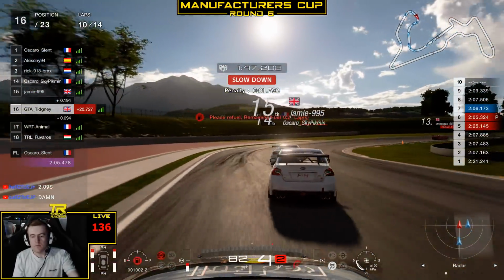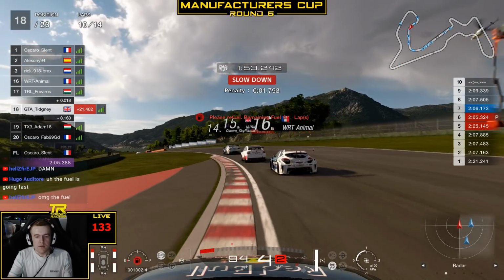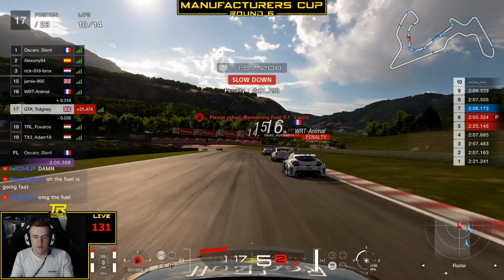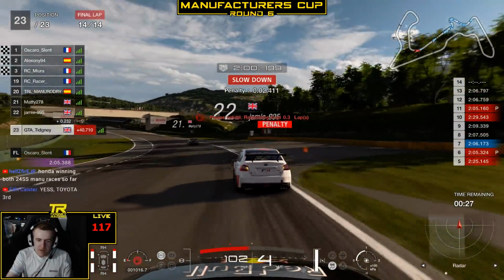As you see, Animal gets a really good run here. Fotherast as well right behind us. At this point, Adam losing a lot here. So two Hungarians behind us now. Fotherast on the outside. And obviously, we're going to pit this lap because we have to. 0.1 lap of fuel left. Into the left, we nail that perfectly. However, this is the last lap now.